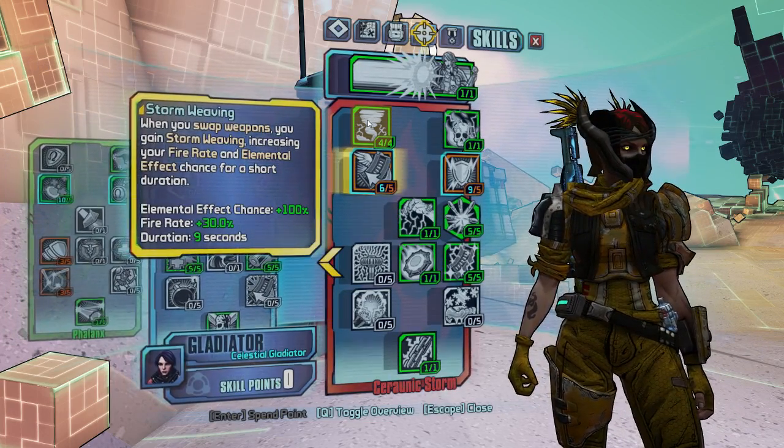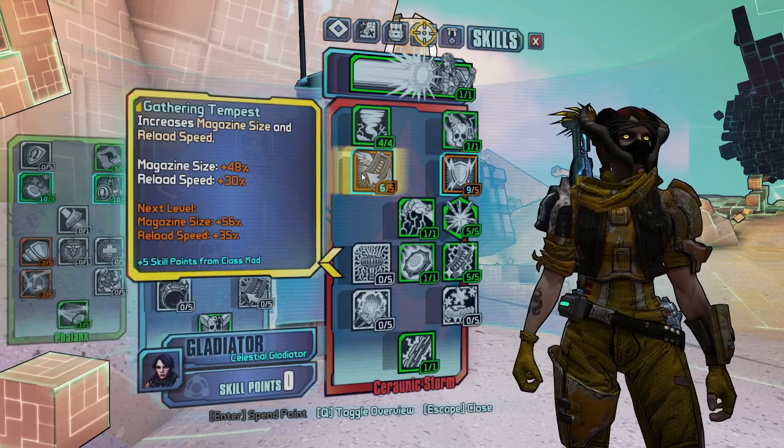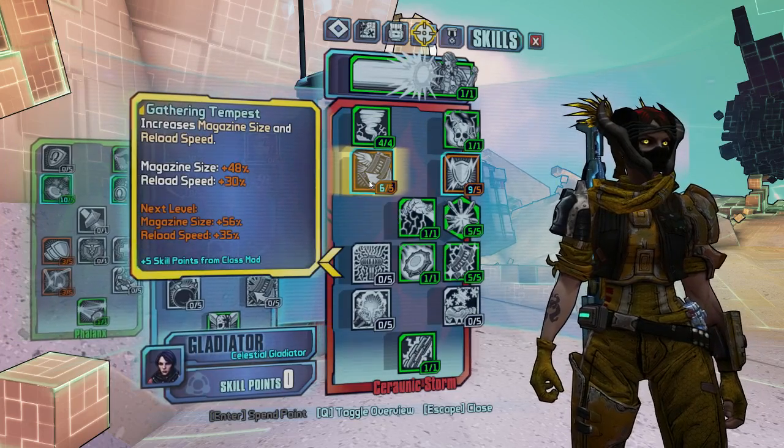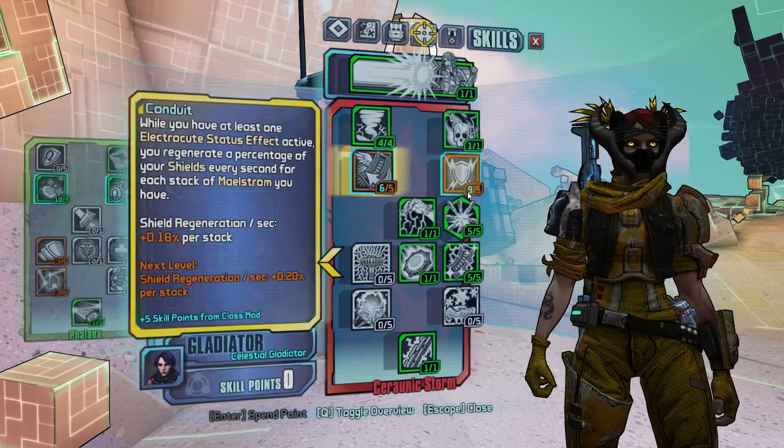In addition, there's some unique effects that you're going to have when you have Storm Weaving up. Next, we have Gather Tempest for some increased reload speed and magazine size. Doesn't hurt. Very large bonus.